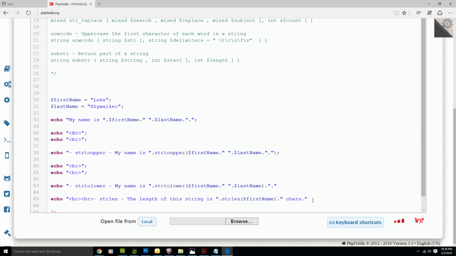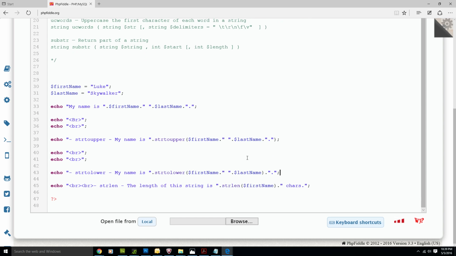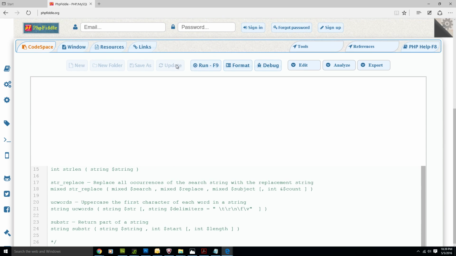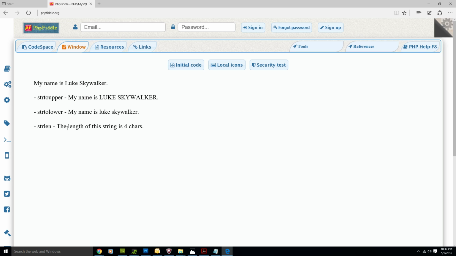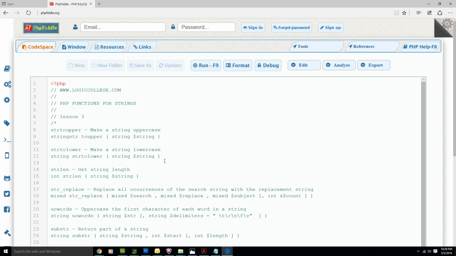If all goes well. Let's put back in our semicolons at the end of our statements here, and we can now run this function. Look, the length of this string is 4 characters. And remember, maybe we should actually put the name in there so we know what we're talking about.